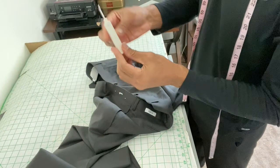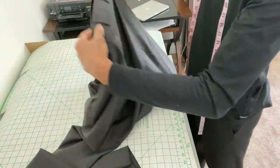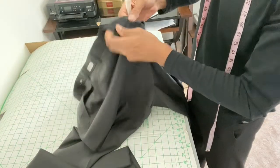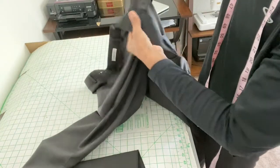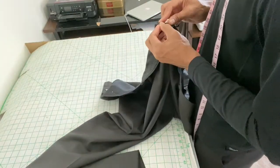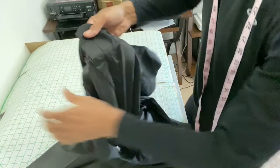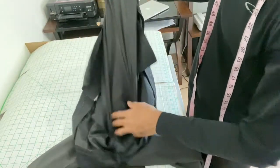All right, you're going to need one of those seam rippers. You're going to start from here, the back, and rip. Now, this is very well made pants. I have to give that to them. I don't know what company.